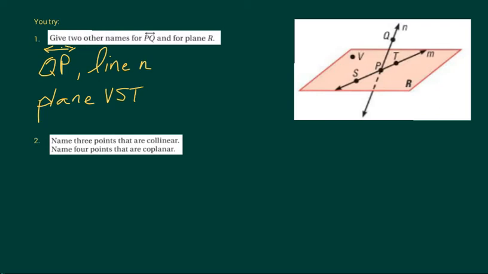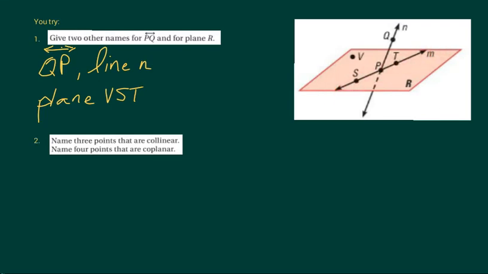So your next answer for naming 3 points that are collinear. So collinear means that they need to share the same line. You have 3 points that are on the same line. So since this line right here, there's only 2 points technically on that line as Q and P, the only other line we have a choice of is our SPT. So we're going to use SPT, that those 3 points are collinear.